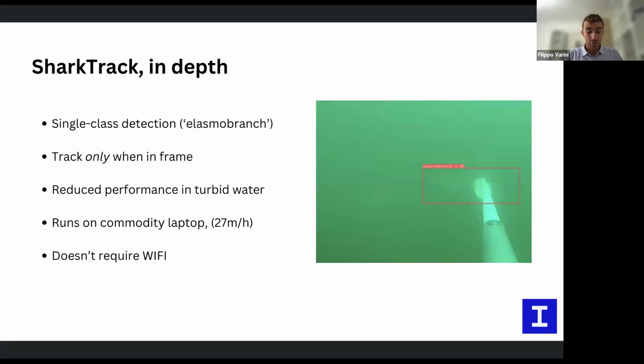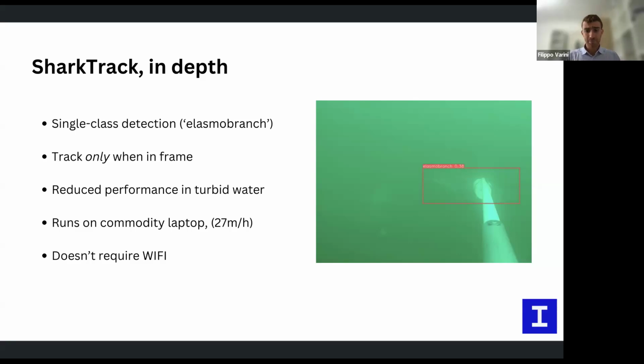Diving deeper into how this model was developed, as I mentioned, the computer vision model does not classify the species. It only classifies elasmobranchs. However, it uses another algorithm which tracks the same elasmobranchs to then allow a faster species classification. This algorithm is called multi-object tracking software. And again, it only tracks the individual as long as it's in the frame. So for example, if this shark leaves the frame and then enters again, it's gonna assume that it's a new individual.